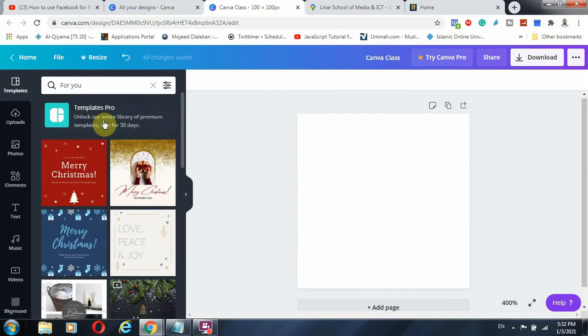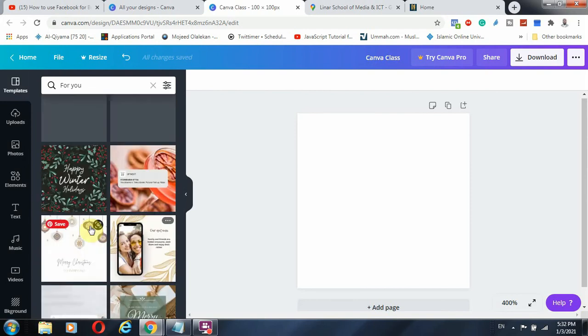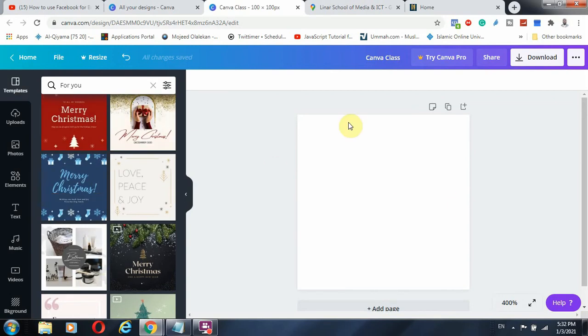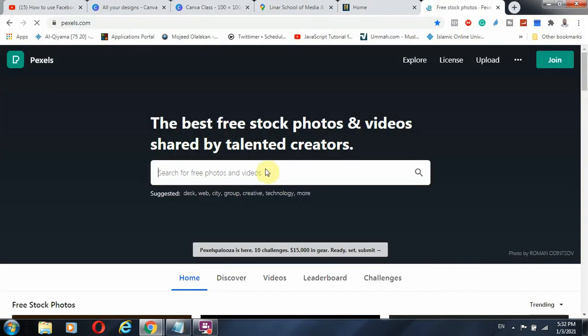Of course, don't forget that Canva also has the paid version of it, but you can actually move away from all these and say, let me build everything from scratch, and I want to do it setting it up myself. So you don't need the templates. The second option here is upload. Upload means that I can actually go to another source for images, like free images, like I always use Pexels, where you have free images.